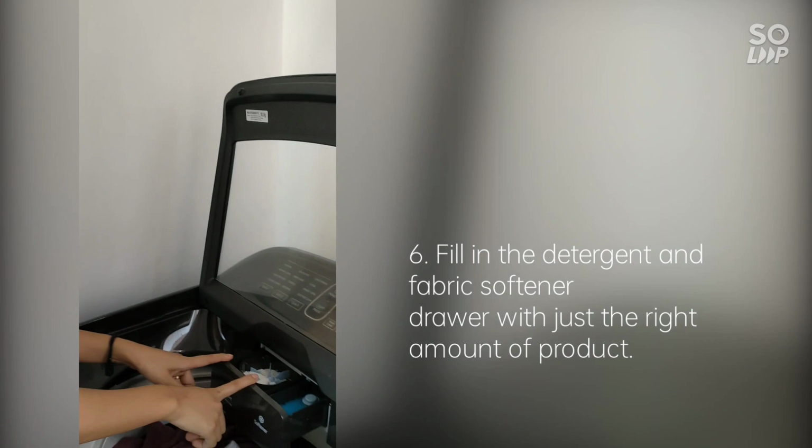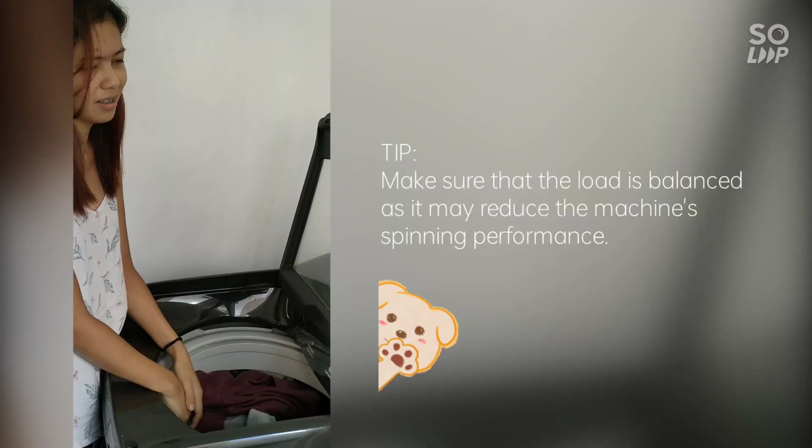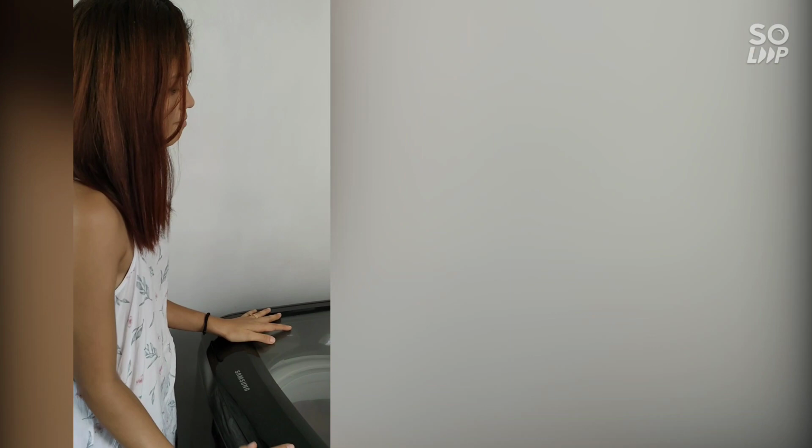Samsung recommended using powder detergent instead of liquid, so we could maximize this feature that they have, and then of course the fabric softener. They have this drawer specifically for the laundry. Here's a tip: you should ensure that the load is balanced so that it will not shake when it's rotating. So you can close the washing machine and then turn it on.